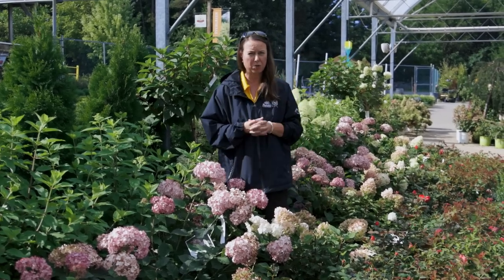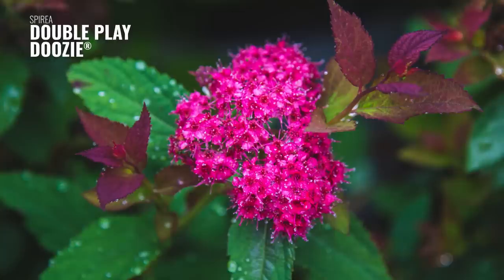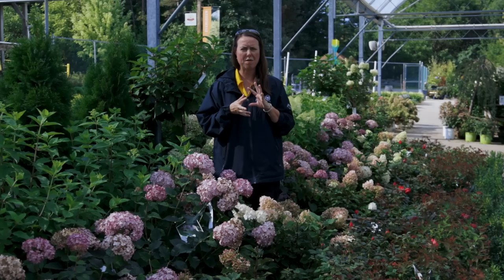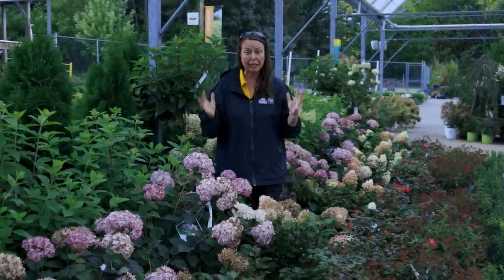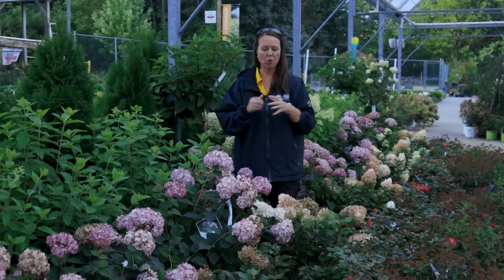All these combine very well with the spirea. The spirea up front is actually Double Play Doozy — it is a Proven Winner spirea, as is Incredible Blush and Little Lime Punch. The Double Play series of spirea has so much going on — really beautiful early season foliage color, usually a red or burgundy or purple. As they fill out they become a very nice clean bush, and with Double Play Doozy you'll see some flowering here — it's a deep fuchsia color — and then the tips of the foliage are really starting to change with a little bit of copper, a little bit of burgundy, a little bit of pink. Really pretty plant.